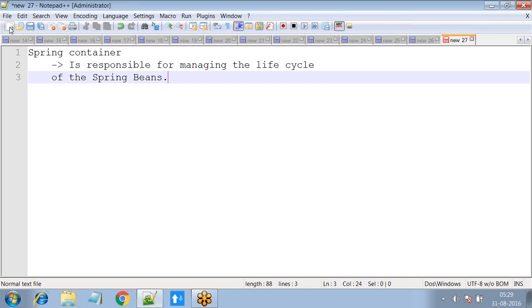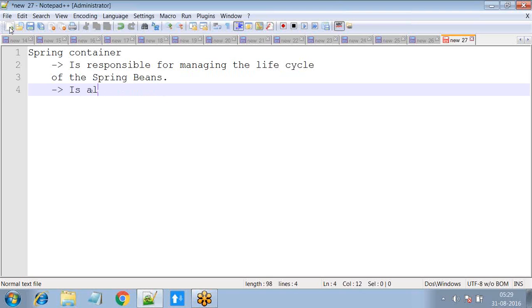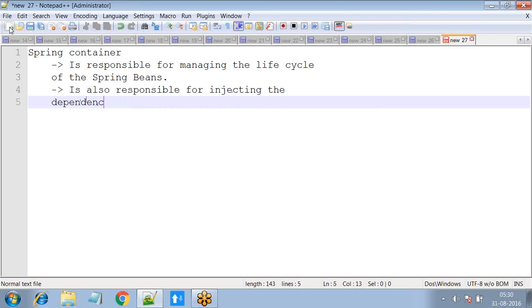One more thing, the container is also responsible for injecting the dependencies here.